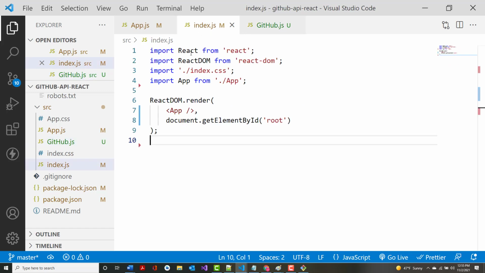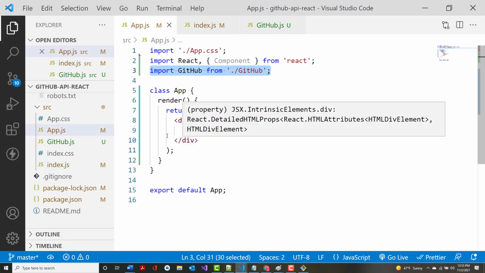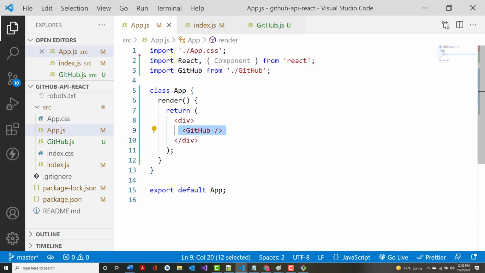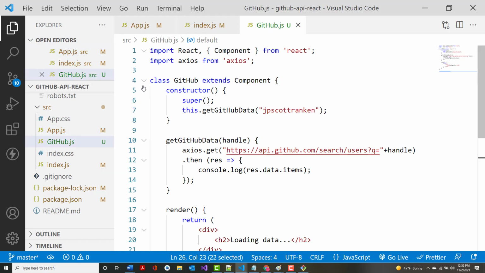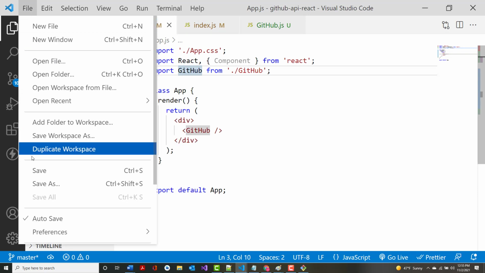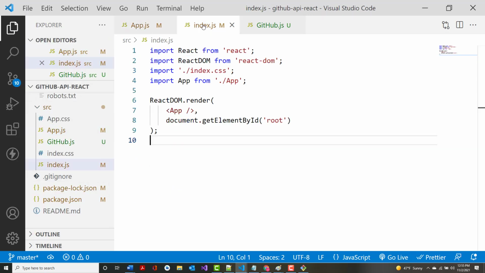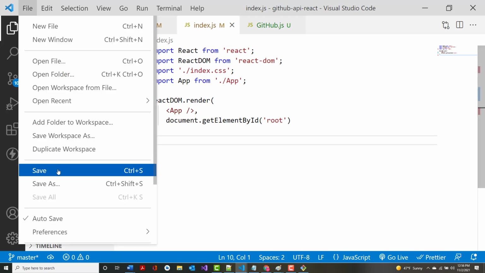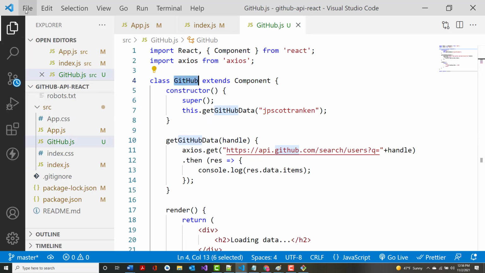I don't think we have to go over the index because we've already talked about it. And I don't think we have to go over the app. You do have to make sure that this GitHub that's right here, just like this, is the same caseness, etc., as this GitHub and as this GitHub. That should by now hopefully make sense to everyone. All right? So I think they've all been saved, but I'm going to come in anyway and do a file save on each one of these. So there's my file save on my app.js. There's my file save on my index.js. And there is my file save on my github.js.